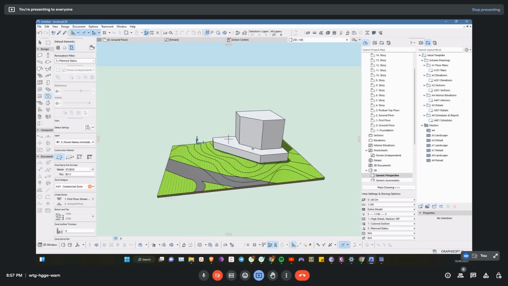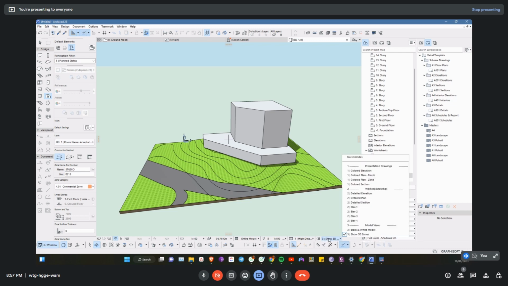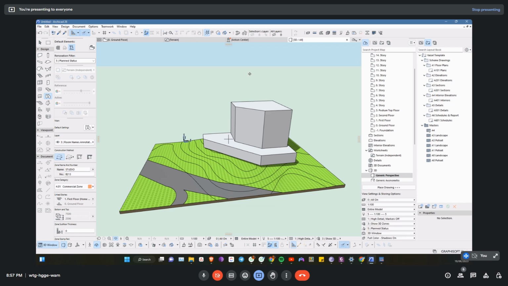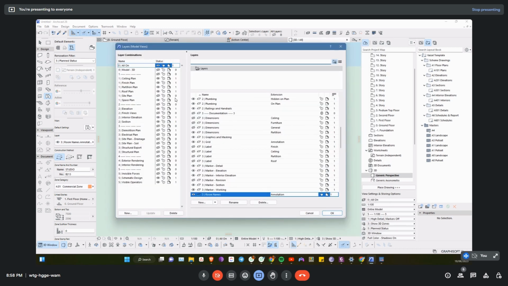And if we go to 3D, I have here, oh, let me play around with my layer combinations, and I'll create a layer combination whereby we are able to see the zones. So I'll rename this as be programming.